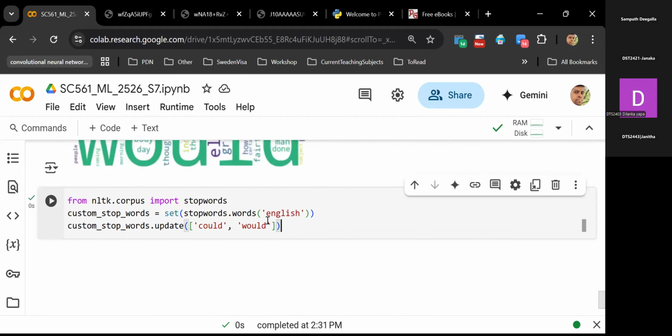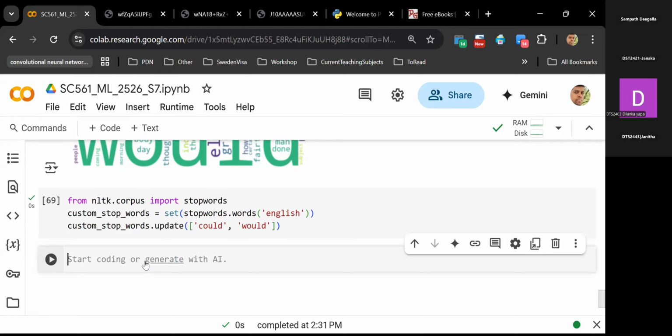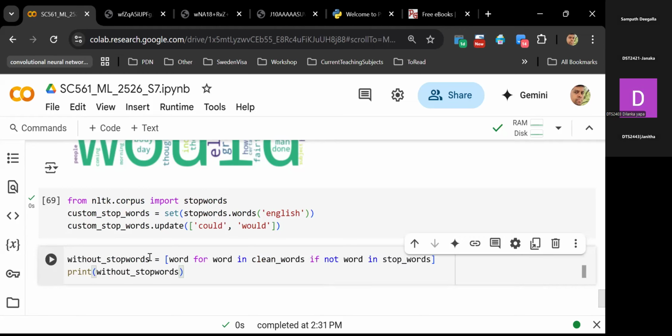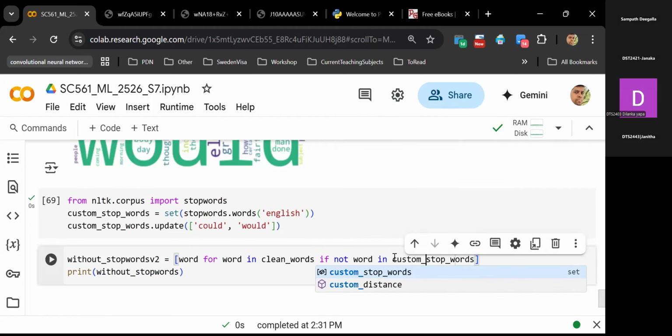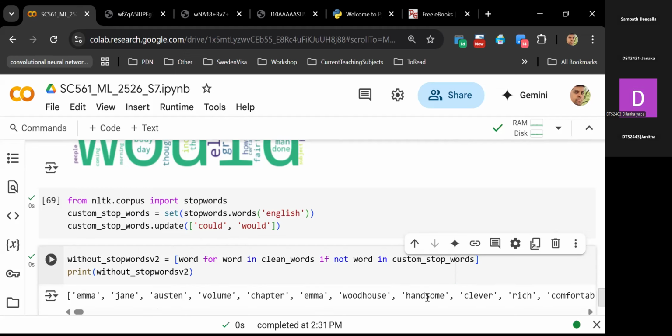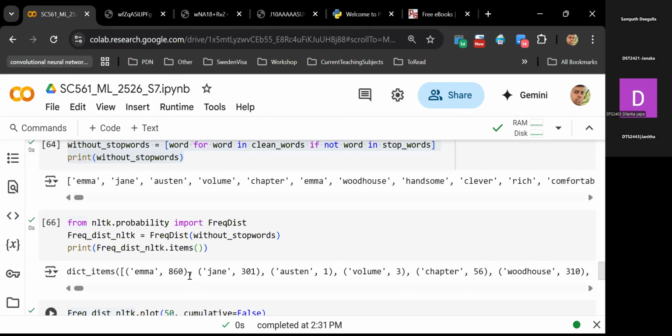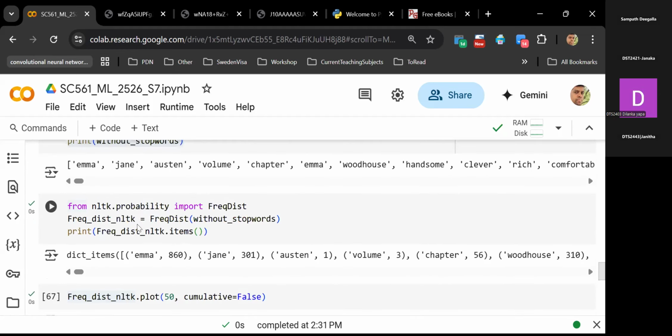So I'm going to use custom without stop words, let me say version 2. I'm going to use custom stop words. Okay, I will use word 2, right? So you can notice that if you perform the same, now you should not see them. Let me repeat the same.